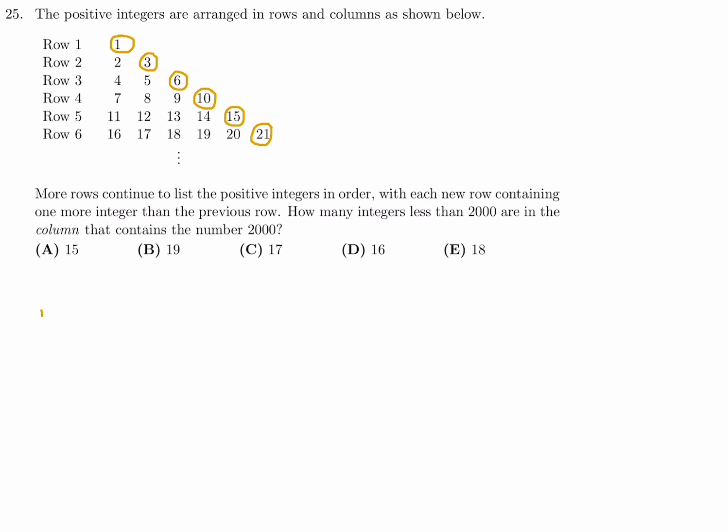So that means if you have row n, the last number of that row is going to be the sum of all the numbers from 1 until n. For example, 1 plus 2 plus 3 all the way until n. It's a grade 7 contest, so I'm not sure if you know this formula, but it's number 25. That's why it makes it difficult, I guess. The formula is n times n plus 1 divided by 2. Anytime you have the sum of consecutive numbers from 1 to n, you can just use that formula.